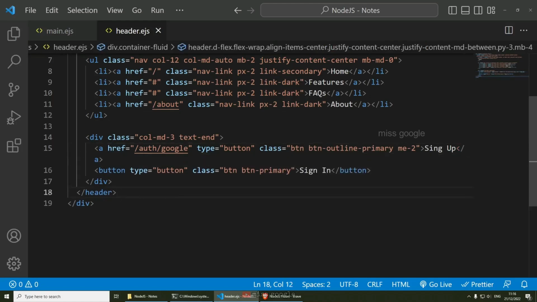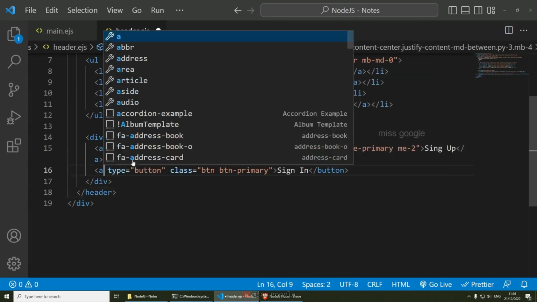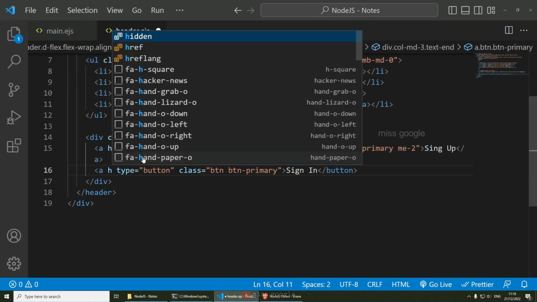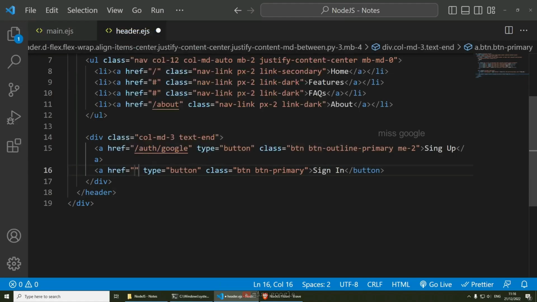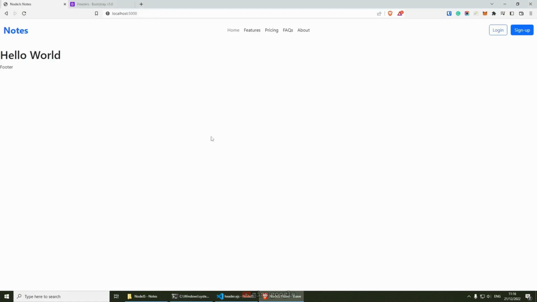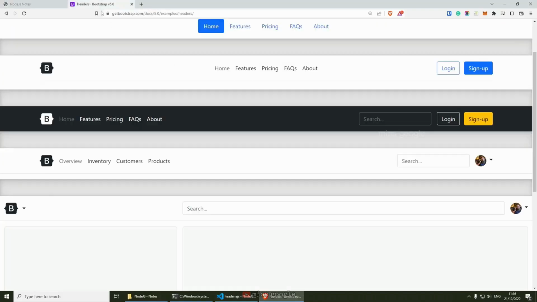And then we need to do exactly the same for this one. So I'm going to remove this, put an a href, and then I'm going to put exactly the same link as the sign up, and the login will be exactly the same. And then last here, I'm just going to put a closing a to finish it. So now if you go back and refresh, you will see that I have sign up and sign in, which is great. And now we can do exactly the same thing for the footer.